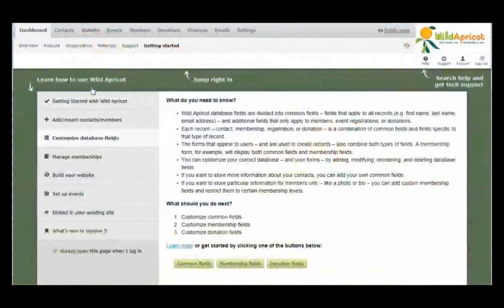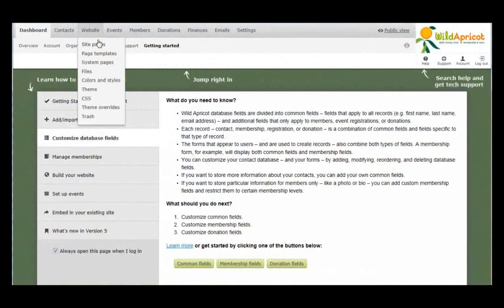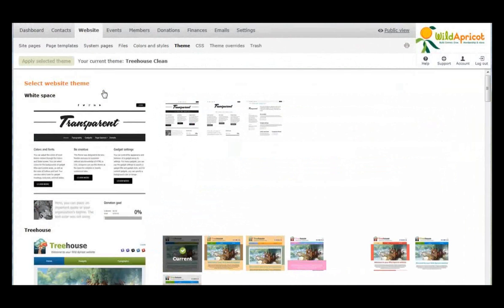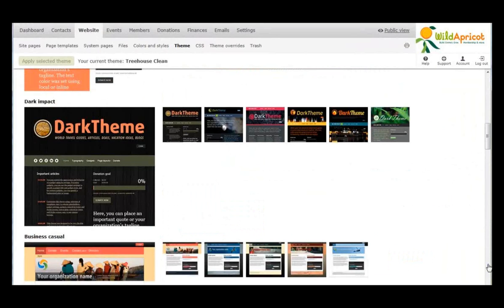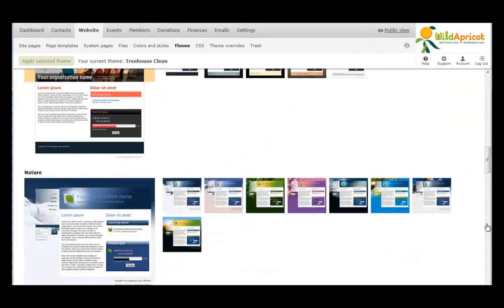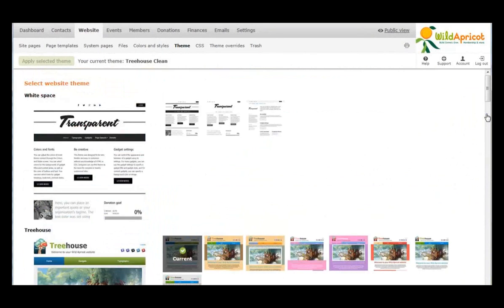If you want to change the overall look of your site, you can switch to a different website theme. Wild Apricot provides a number of professionally designed themes in a variety of styles and colors. The themes are grouped into theme packs according to their layout and design. Pick a theme that's close to what you want, but don't worry if it's not exactly what you have in mind.